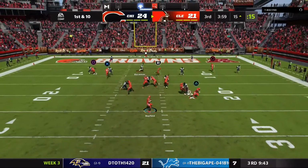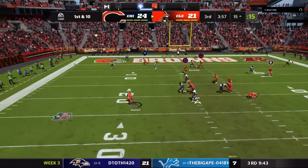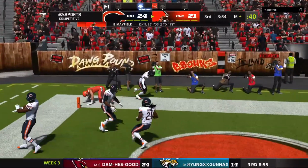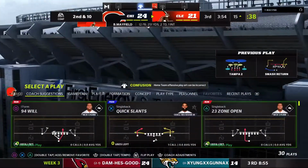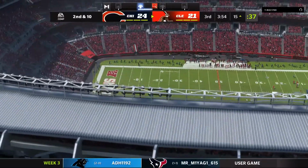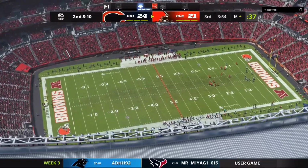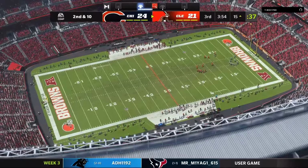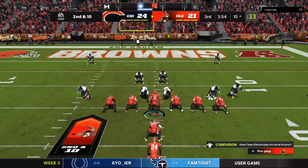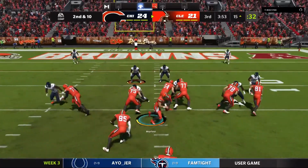From the red zone now, Mayfield. And this is intercepted, but they'll say out of bounds. Oh, very close to a turnover there in the end zone. Toward the back corner of the end zone, but he could not get the feet down. This will wind up incomplete. A good action to this point in the 3rd quarter. Just a 3-point game. 2nd and 10.